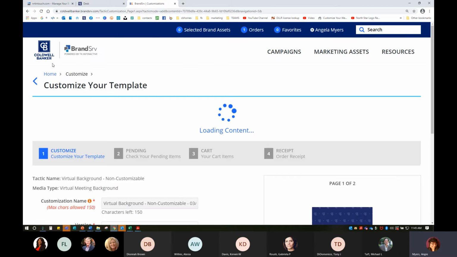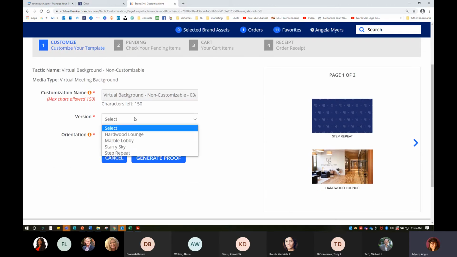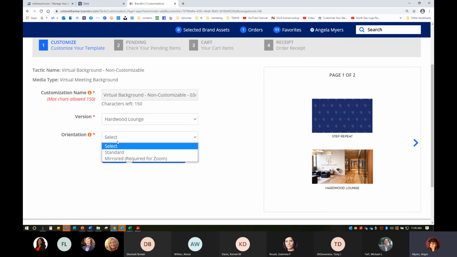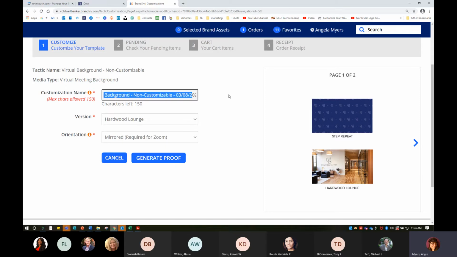I'm going to go ahead and customize that. My version is going to be that hardwood lounge. Of course, you can do mirrored, so that's required for Zoom. It's also, I believe, required for Teams. And again, I can do, you know, maybe I just want to do office virtual background.